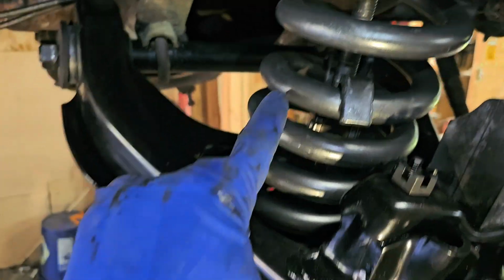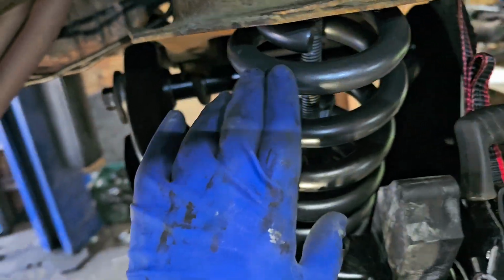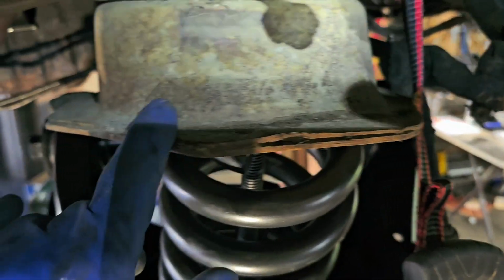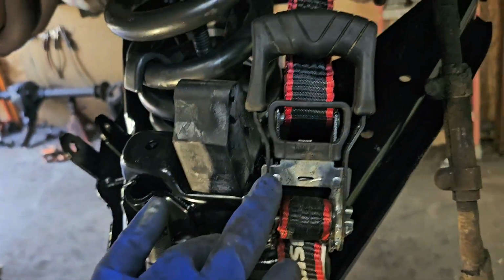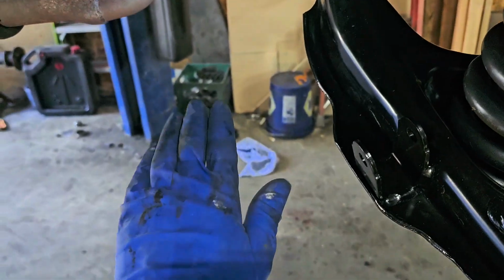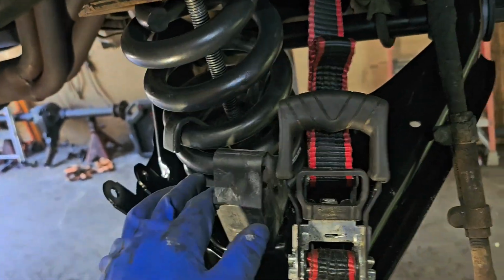Got this all tightened up. If you notice, the spring is really collapsed there. Yes, we have a couple loose ones on the top. Not a big deal. You don't want to be buried in the metal hat here. Beside that, ratchet strap to kind of hold it up. I did loosen this just a little bit on both sides, and that makes it move a little easier. You will want to snug that up when you get everything back together.